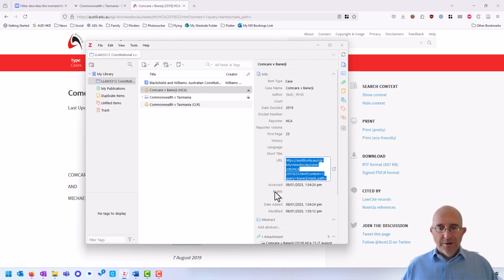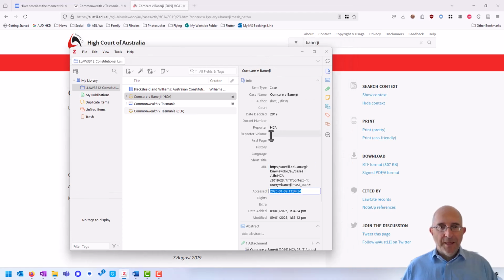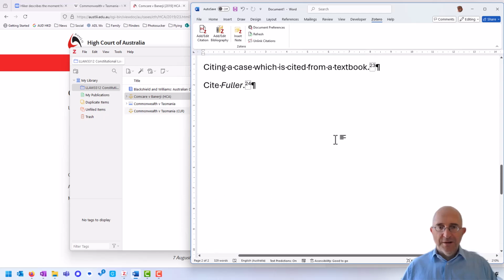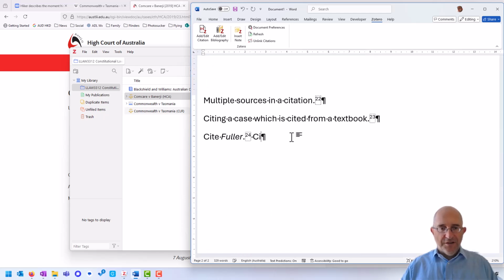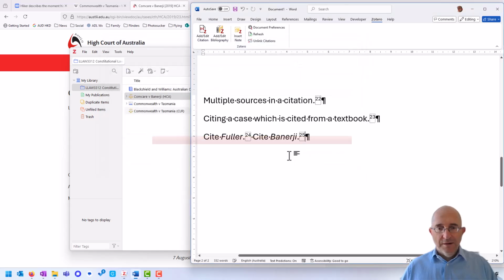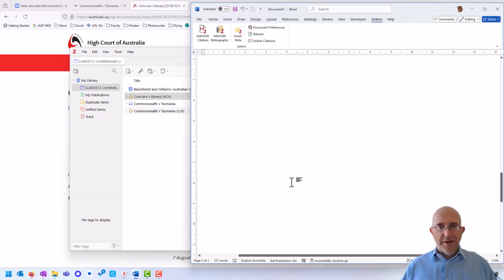We can keep the URL there, that's all fine, because that's not going to make its way into the citation. Now that I've done that, if I go back here and I cite Banerjee and I edit it, and there we go, it's cited Banerjee for me.